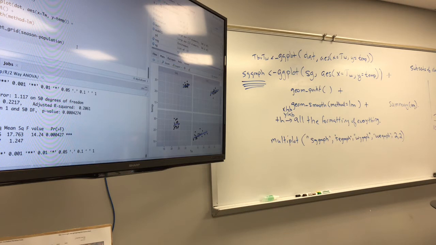Is Oklahoma City summer more variable or less variable than Galveston? It's a little hard to tell, isn't it?